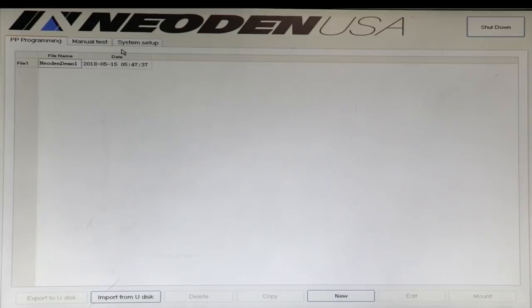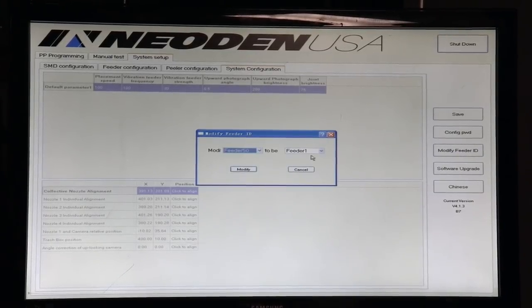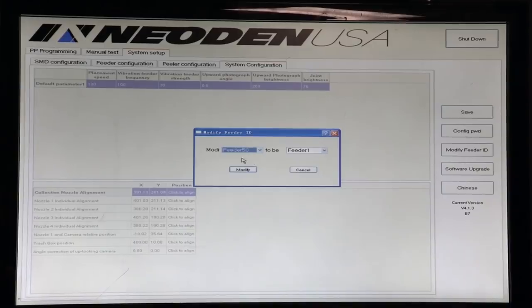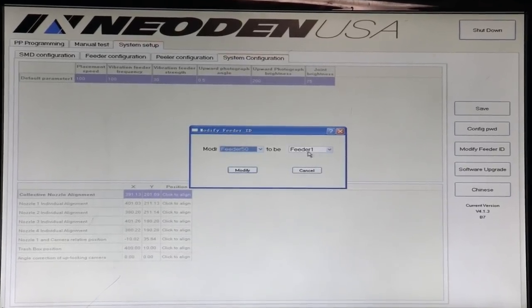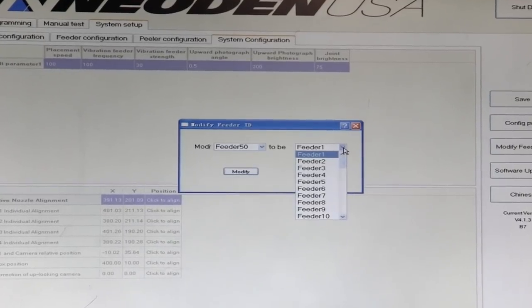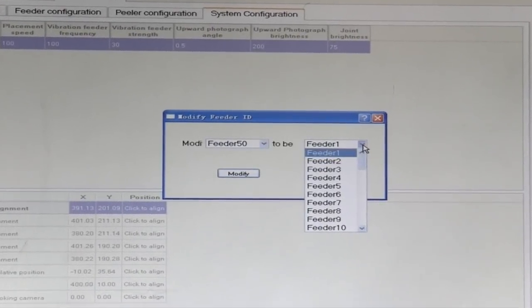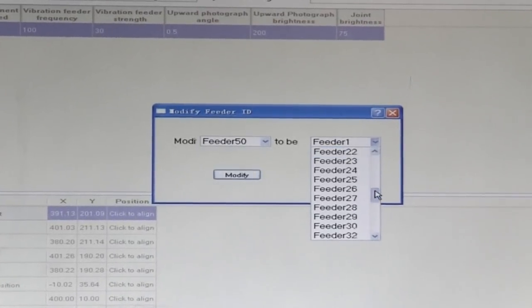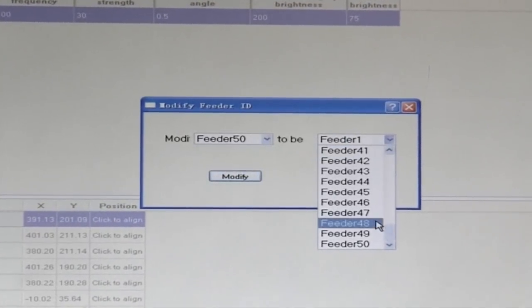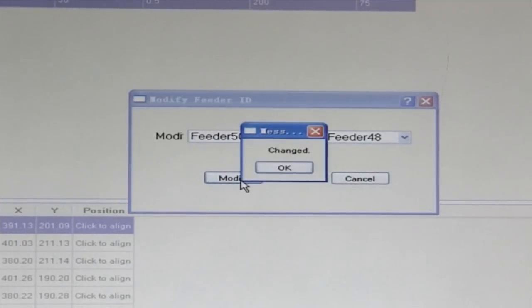Megan's going to go to System Setup. She's going to click Modify Feeder ID. And then up comes this cool set of two menus that allows you to change any feeder ID to any other feeder ID. So we're going to start, because this one is new. It is assigned number 50, and we installed it in position 48. So she's just going to change it to 48 and click Modify. And that's it.